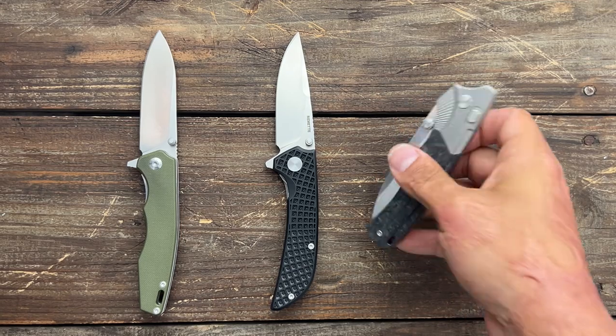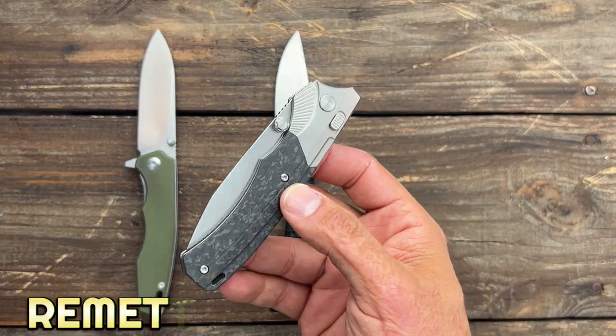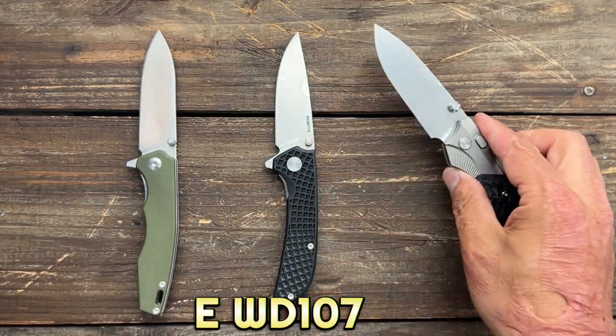So they sent me one of the premium models. So we're going to be taking a look at this new one. This is the WD107 button lock.